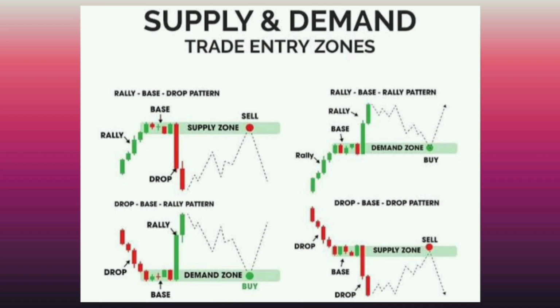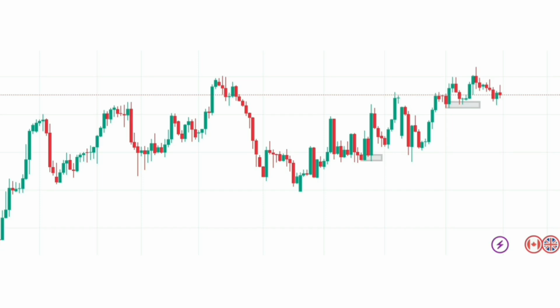So now we are going to go to our charts to see how to spot the correct demand zones, the correct supply zones, how to enter the market, and how to exit. To trade demand and supply zones accurately, the first thing is to identify the correct market structure. Looking at this 4 hours time frame, you can see that the market is bullish. Here, the market is creating series of highs, series of highs, series of highs.